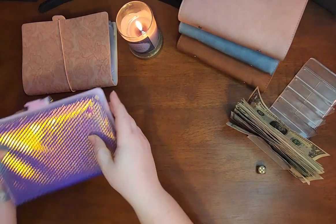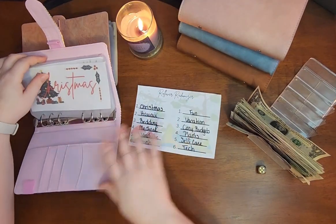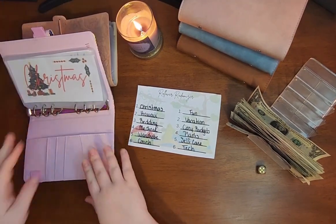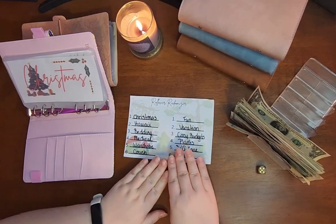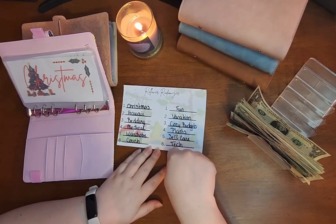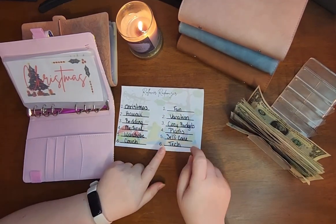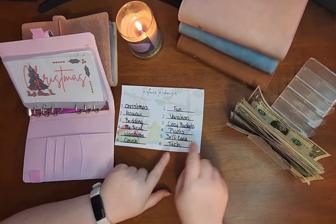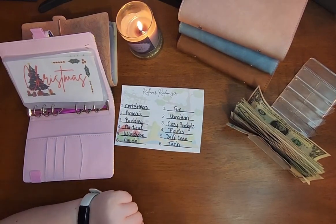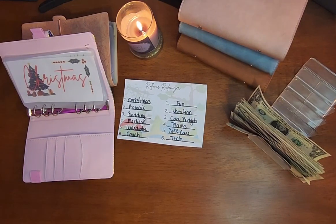I'm really excited because this is the first time I will be using my new rollover randomizer binder. She's new, so she's kind of tight. If you did not see my first rollover randomizer video, I do not have a 12-sided die and I have 12 envelopes. So I'm going to roll once for this side, and then the second roll will be the other side, alternating — because I just don't want to spend money on a 12-sided die. So that's what I decided to do. Let's stop chit-chatting and get right into it.